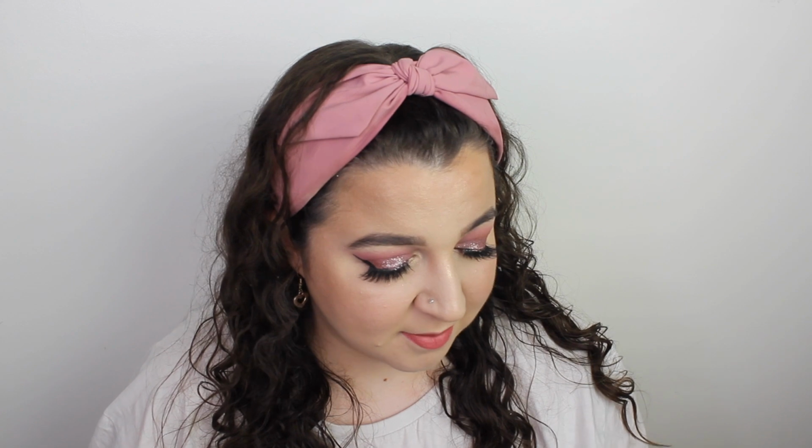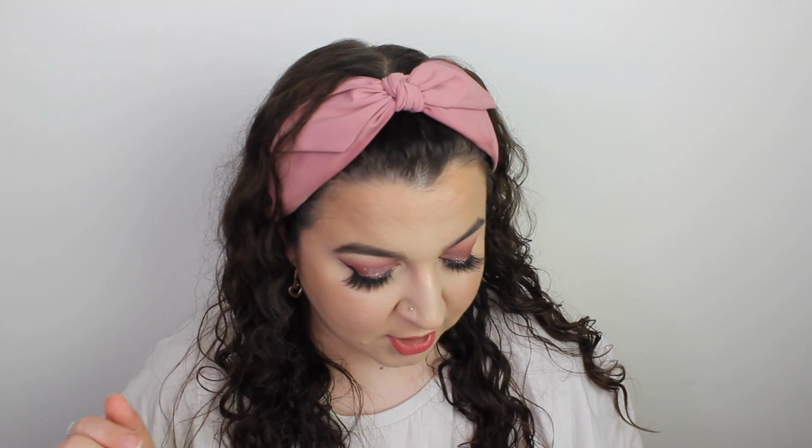I looked inside, and the thing that really gets me about these lip kits is they're already products on the website. A good thing to that is they've paired it up for you, which is nice. A bad thing to that is you possibly own some of these products already. I must admit, the boxes are very, very adorable. Like, the boxes are very heavy duty. They came wrapped in this, and the lip liner actually is in its own little box. So let's just look at the first one.